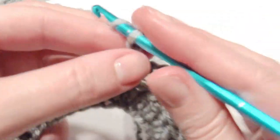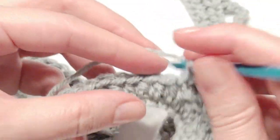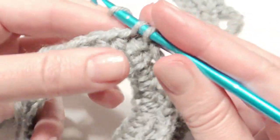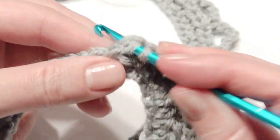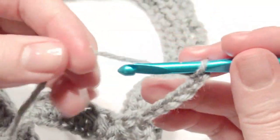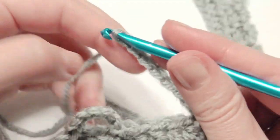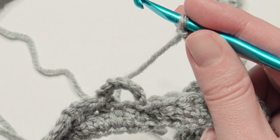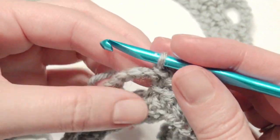Then you're going to chain three and continue with three chain threes and single crochet. And then you'll do that two more times, and then you'll do another chain six, and you'll do that until you get to the beginning. And then chain six, and then skip two, and then single crochet. At the end, you'll end with a chain six, so it looks like the opposite side. So you'll have two chain sixes at the end because you started with a chain six. And then you're just going to slip stitch into that beginning chain and then start the next round.